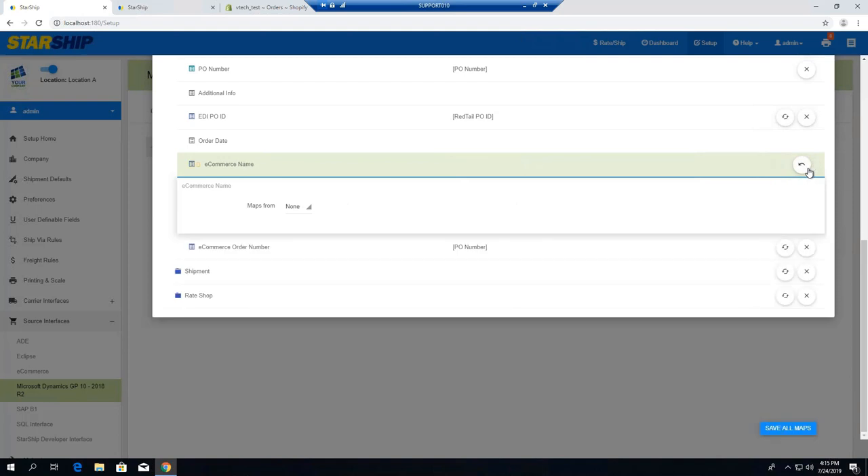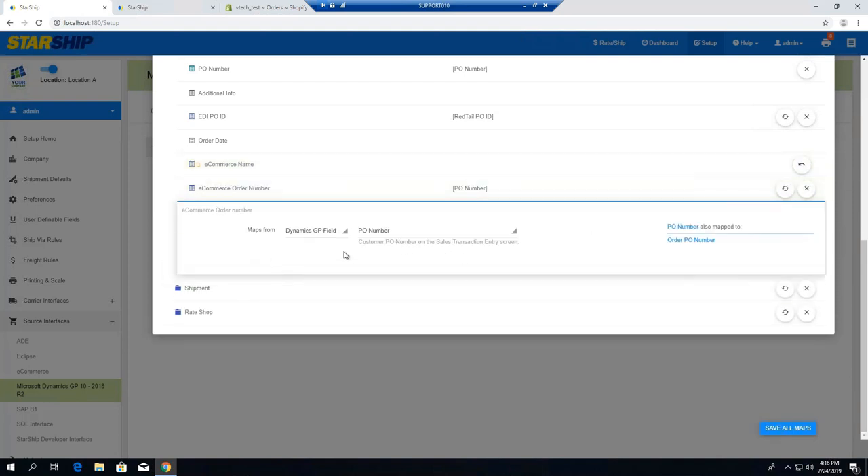Once Starship knows the platform, it's also going to look for the order number — I've stored that in the customer PO. You can store that anywhere you want; we have the ability to pull from any of the default GP fields. If it lives outside those out-of-the-box mappings — say you've maxed out your user-defined fields or have a separate PO number to capture — we can also get into GP's extender tables. Starship offers a SQL extension which can be used in conjunction with the GP interface. That augments everything we do with GP by default and allows us to pull data from anywhere: extender tables, other databases you want to merge with the default GP mappings, other applications in the environment such as SalesPad, CRM, or service databases — really opening up any options to get data in and out of Starship very easily.